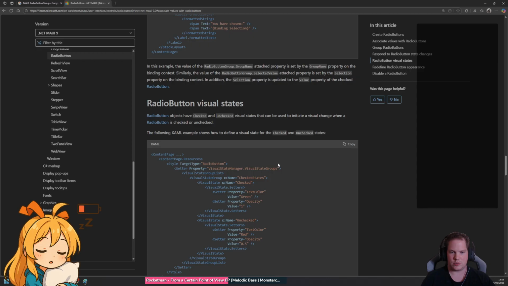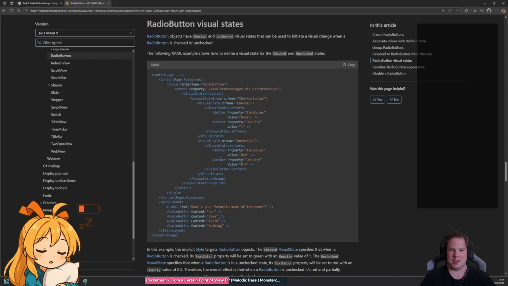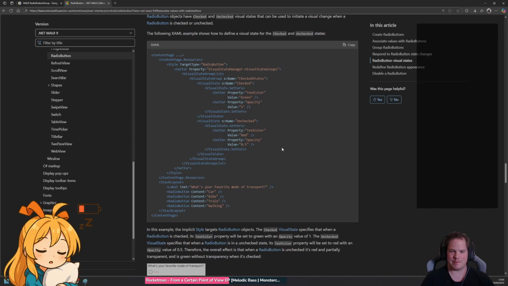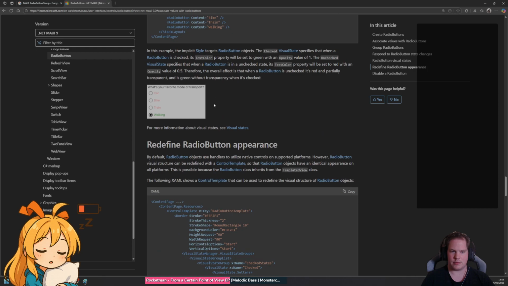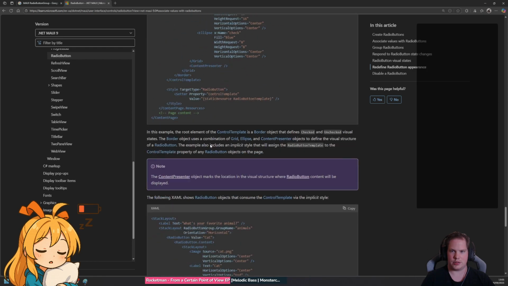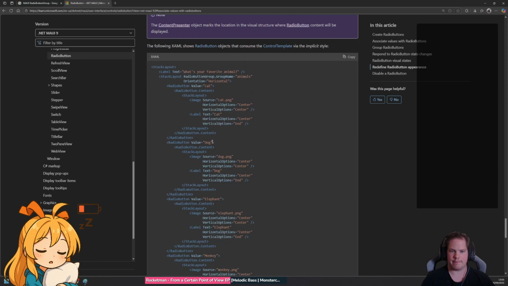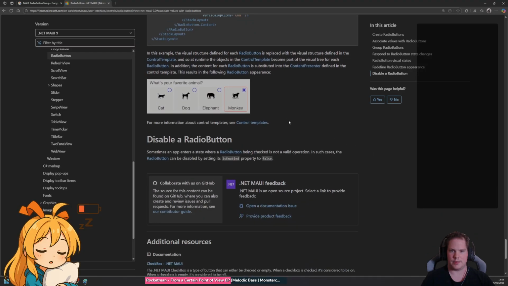Visual states. Oh boy. Appearance, disable radio button. That's not really interesting.